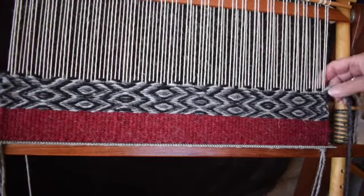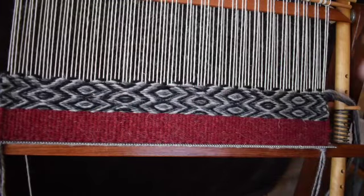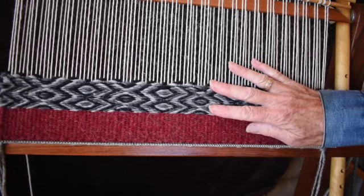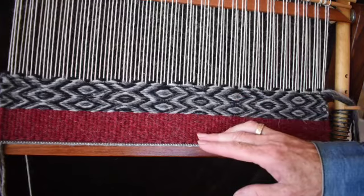I've completed another sequence, and I think by now you can tell how the diamonds are beginning to be formed. So this is a weave that you really need to just experiment with. I'm using bulky yarns with a wide set, so I'm going to have bigger diamonds than if you used a fine yarn and a finer set.